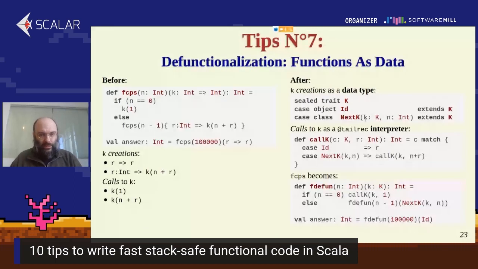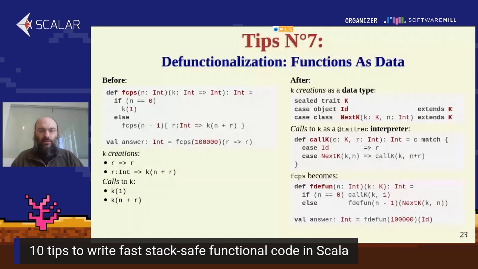Obviously, a function can be created, but can also be called. So we need something to call this function and simulate a function call. We will call this interpreter callK, for calling k. It will take the continuation, c, of that k, and the argument, because actually we're simulating a function from int to int, so we take the int, and we give back an int. If we have the identity function, and we give it the argument r, what is the result? The result is r, normal.